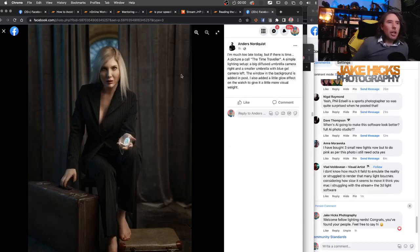So Anders' shot here. I'm much too late today, but if there is time, a picture I call the time traveler, a simple lighting setup: big diffusion umbrella, camera right, and a smaller umbrella with blue gel, camera left. The window in the background is added in post. I also added a little glow effect on the watch to give it a little more visual weight.